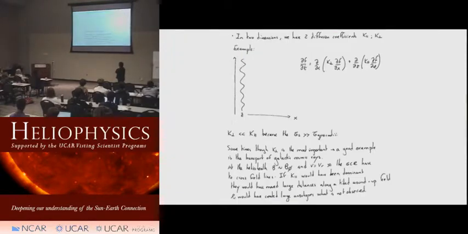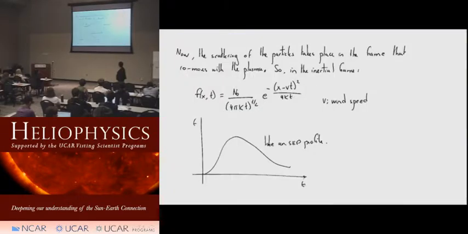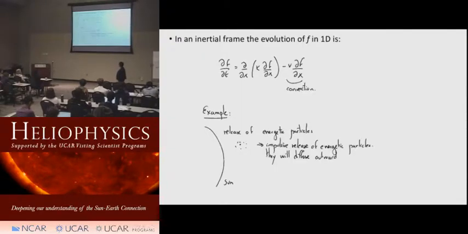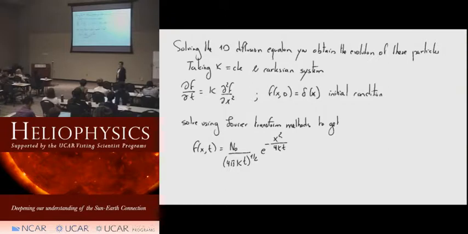In 2 dimensions, it's much more complicated. So if I have a release at the sun, forget the term that has to do with the plasma moving. I'm just looking here at this term, the K, right? The diffusion. When I wrote it like this, I put one K. But I can make it a little bit more sophisticated and say K parallel or K perpendicular. And when I say parallel, I'm meaning parallel to the magnetic field line.